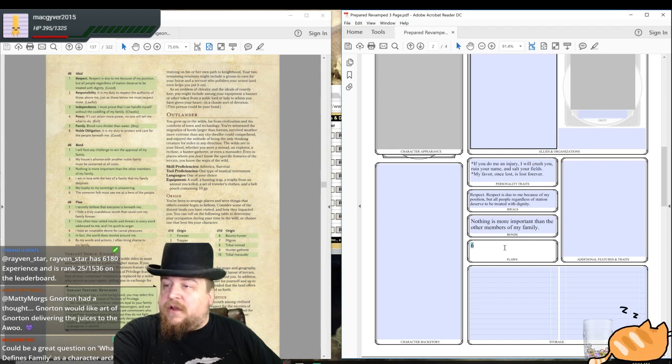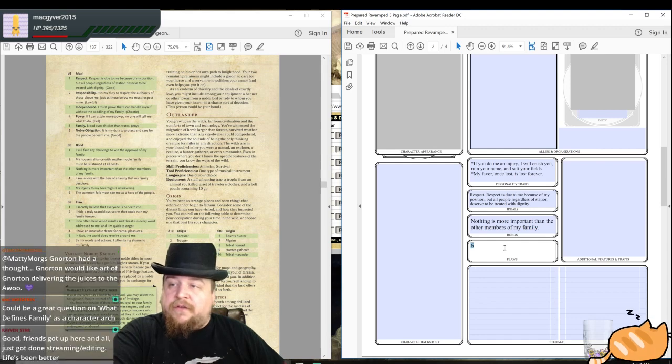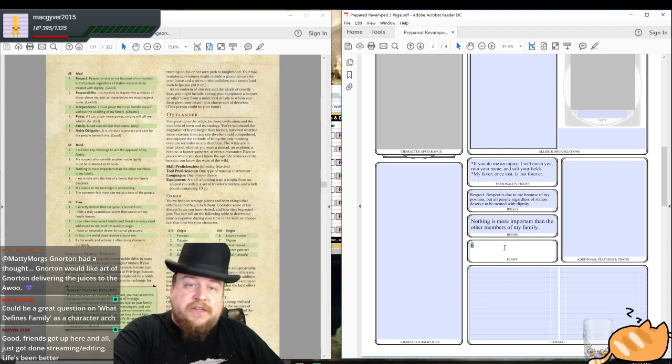Could be a great question on what defines family as a character arc. Oh, yeah, to explore as a concept. You think, well, I have a mom and a dad. Well, what if our next character is an urchin and an orphan? In your concept of family, there is just the people who won't stab you when you're sleeping or rob you.